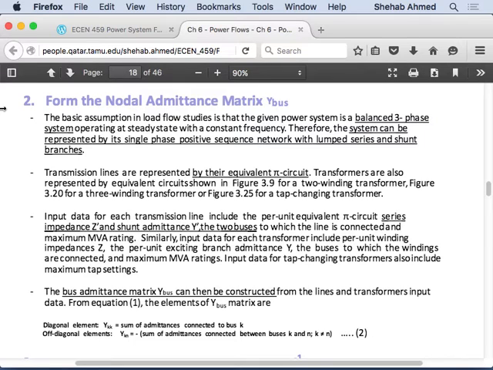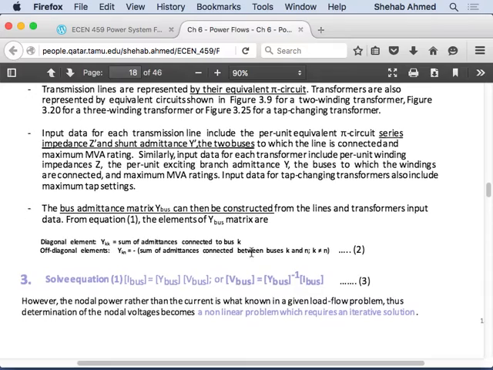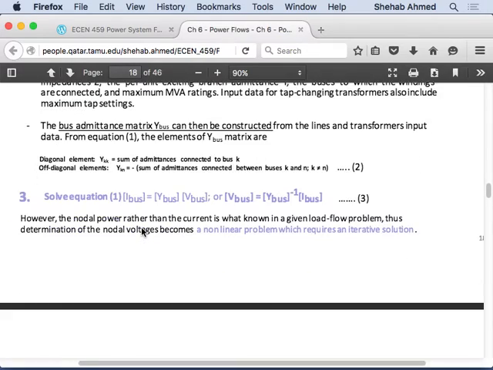Nothing else. So now if I want to construct my Y bus matrix, my admittance matrix, we said that the order of the admittance matrix is the same as the number of nodes that you have in your system. The diagonal elements are the sum of all the admittances connected to a certain bus. The off-diagonal elements are the negative values of the admittances connected between two specific buses. That's it. So that's what this slide says. We'll do an example.